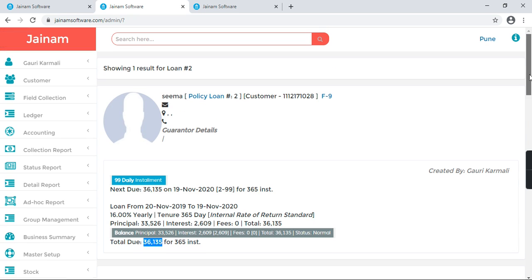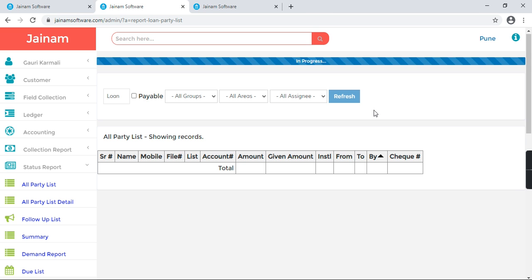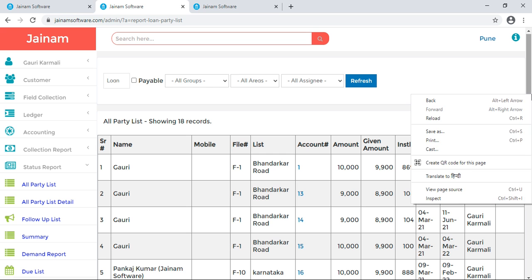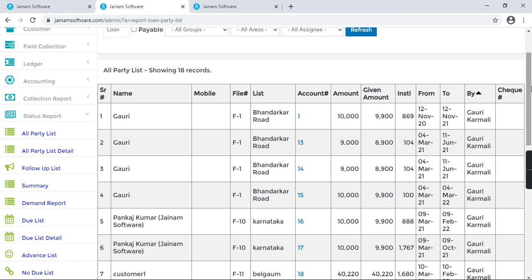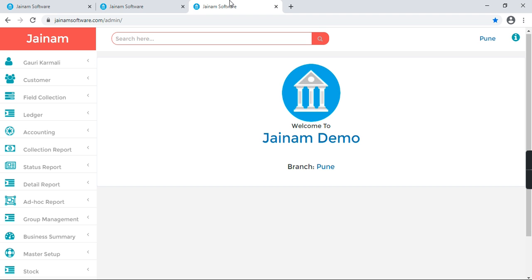Now, say further, you are in this screen and you have clicked on all party list. Okay, and in all party list, you get all the active loans here. So what you want to do is, say you want to go and check each loan. So say instead of clicking here and then going and using the back button, you can just keep the screen open and then keep on checking the information through the tabs.